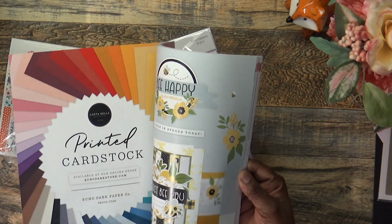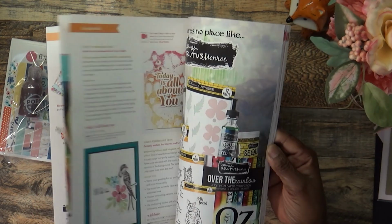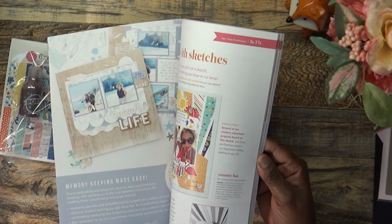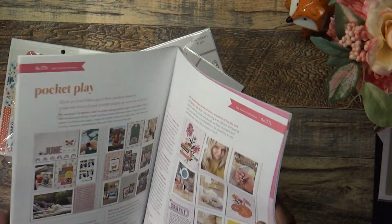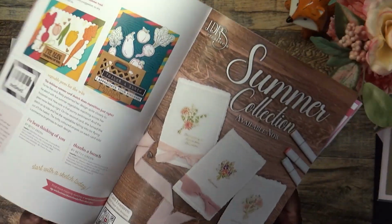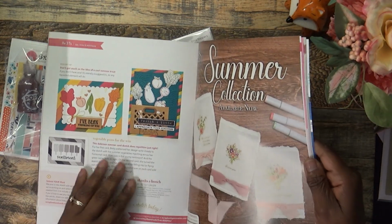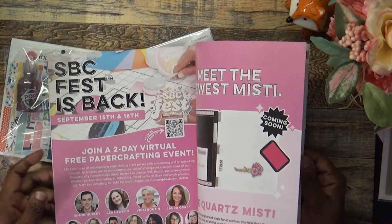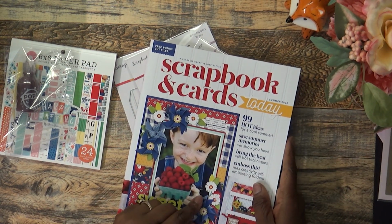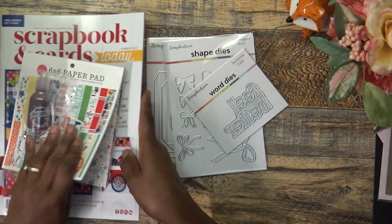Okay, we're not going to go all the way through, but it's just a magazine that has a lot of inspiration in it. And it talks about different products that are available on the market that you can purchase. So it's just a neat magazine to have. And this reminds me of that paper in the journal that I purchased from Hobby Lobby with the feathered edges. Reminds me of rice paper. So whenever you get a chance, pick these up. Like I said, every season they come out with a different one. So I like to have them.